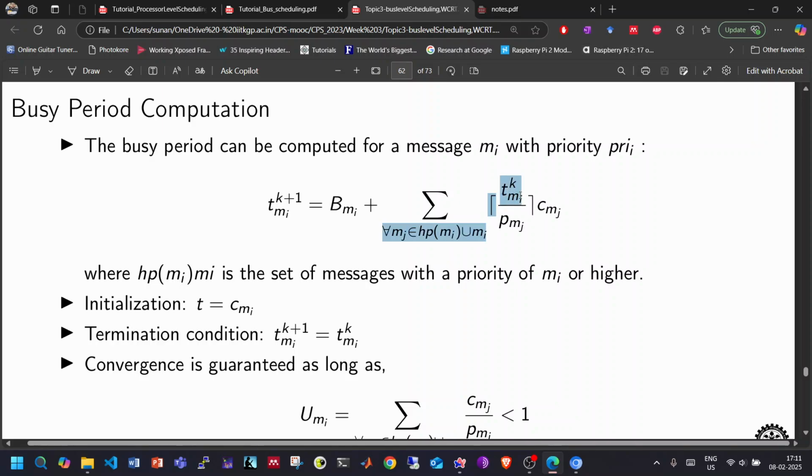This will help me understand how many times my higher priority task is arriving. This is similar to the response time calculation. This is the busy period computation that we have to do iteratively, then we have to convert it into response time. So first, for busy period computation, we'll do it iteratively. For the last iteration, whatever my busy period was, within that busy period, how many instances of a higher priority task can come, or how many instances of myself can come. That many times it will be arriving, and then it will be multiplied with its transmission time, and the overall time will be my busy period. Is this understood?